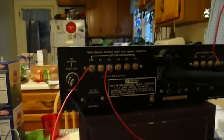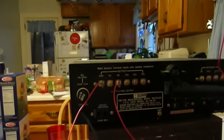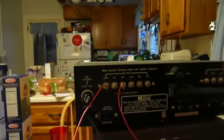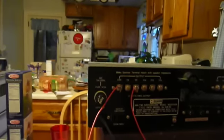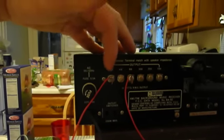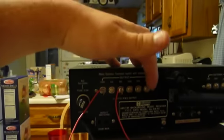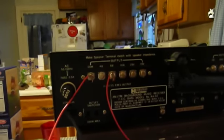I date it from probably the mid-70s. It is solid state. Its power section consists of two Sanyo top hat metal-bodied power transistors. Boy, some of the words I come up with. Anyway, it has speaker outputs: common, 4 ohms, 8 ohms, 16 ohms, 25 and 70 volts. Those actually have a special purpose.